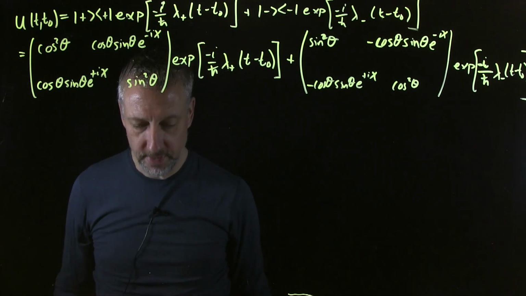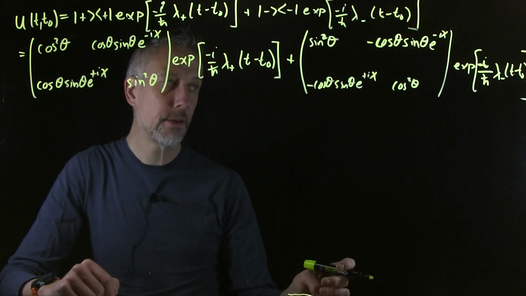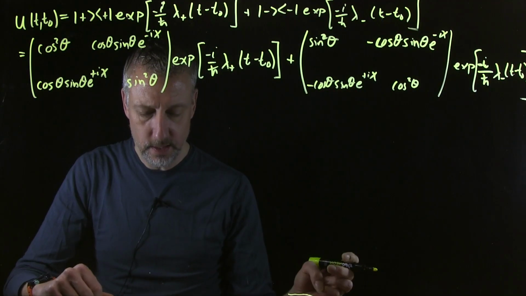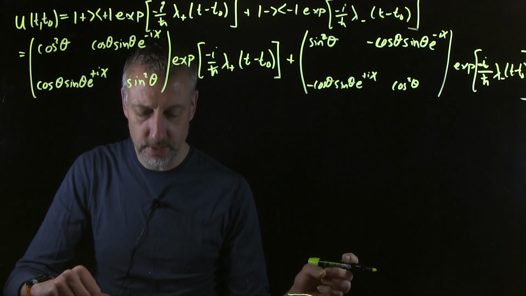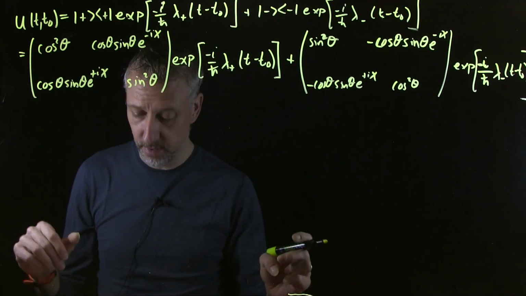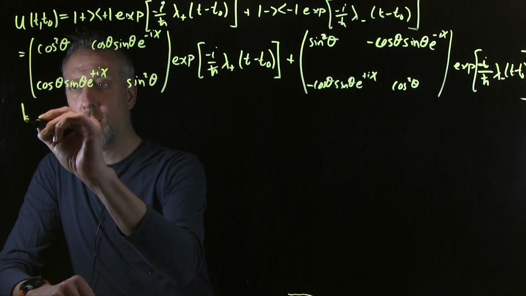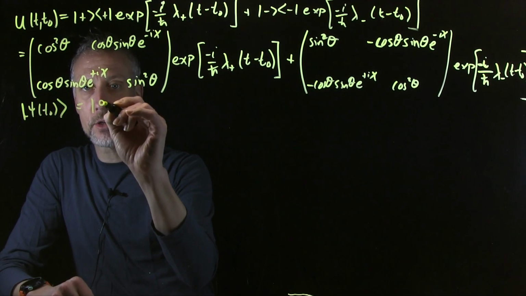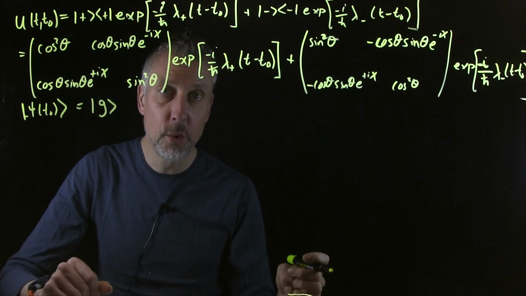You could write this all in one matrix if you wanted to. There's nothing wrong with doing that. What we want to calculate next, we can actually write in somewhat of a simpler way. So here's what we're going to do. This is our job. We're going to assume that the system starts, so psi of t0, is in this ground state, the ground state of the system with no coupling.